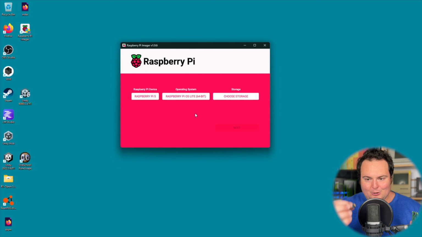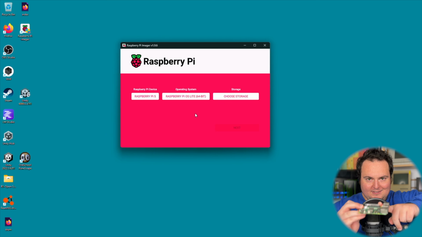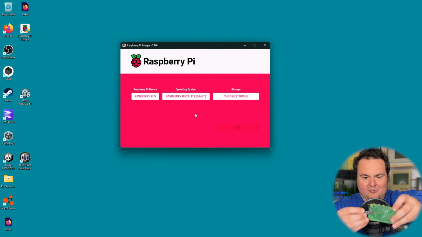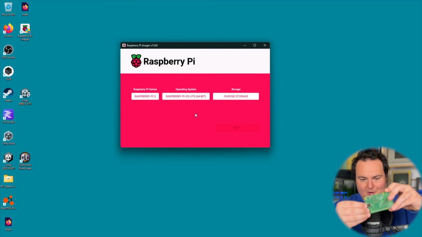Just make sure that the gold contacts of the micro SD card slot are facing up, and up here would mean the same direction as these pins that are going up. And then once we do that, we will see that the card slides in just like this, and it will only slide in one way. So even if you were mistakenly trying to put it in a different way, it just wouldn't properly fit. So you don't have to be super concerned about that.